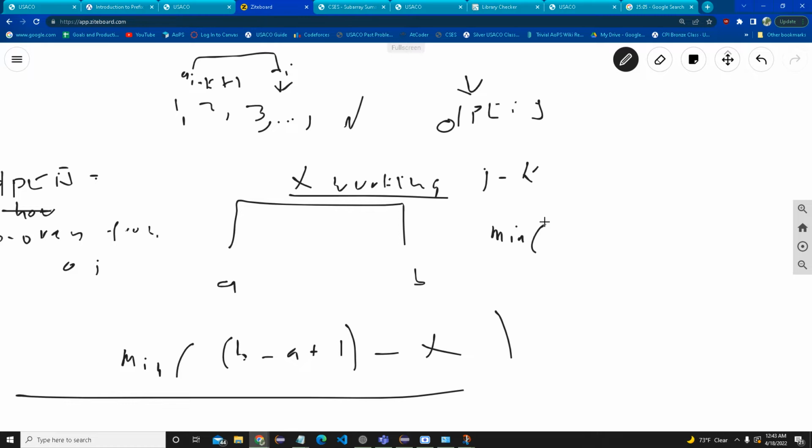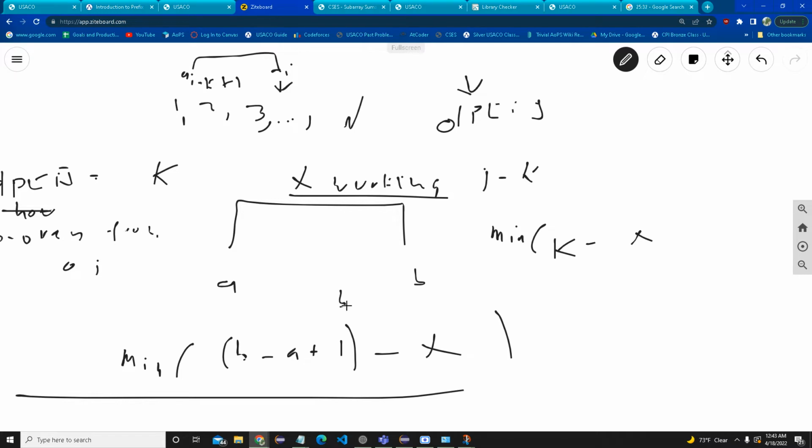You just minimize X minus, or technically, we know it's going to be length of K, so it wouldn't just be X minus K, it would be K minus X. K minus X, my bad.